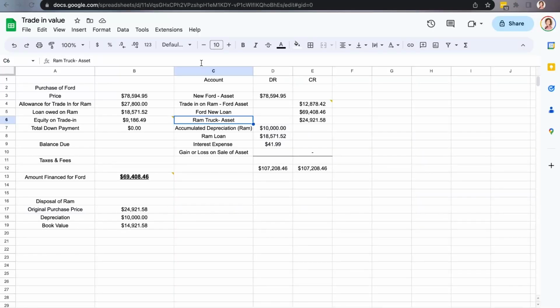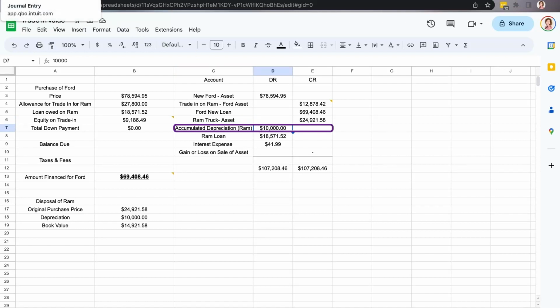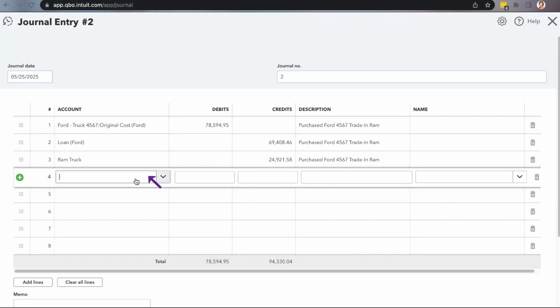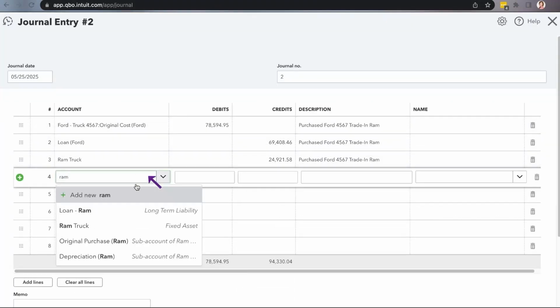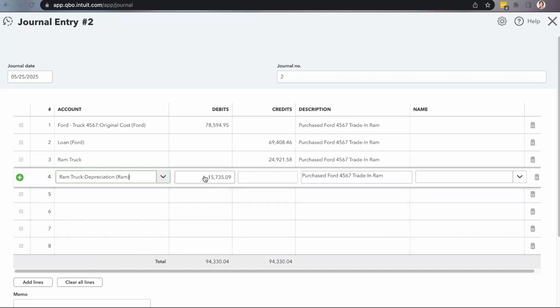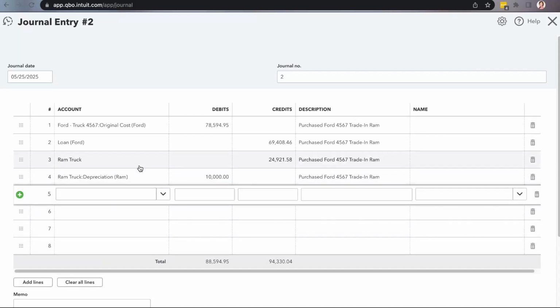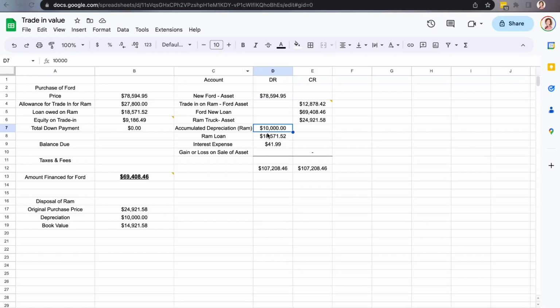Now we're going to remove the depreciation. And because depreciation is considered a contra account in QuickBooks, even though it's an asset, we are going to do a debit to reduce it or remove it because we have sold this vehicle and we no longer need it. So it's depreciation, but I put Ram because I like you. Not everybody puts their depreciation on individual lines, but I like to just to keep it really clean. It really depends how many assets. If you have lots and lots of assets in your QuickBooks, you might just be using accumulated depreciation, but either way, you're going to want to reduce it by the amount of money that that asset had been depreciated by to make your books match.